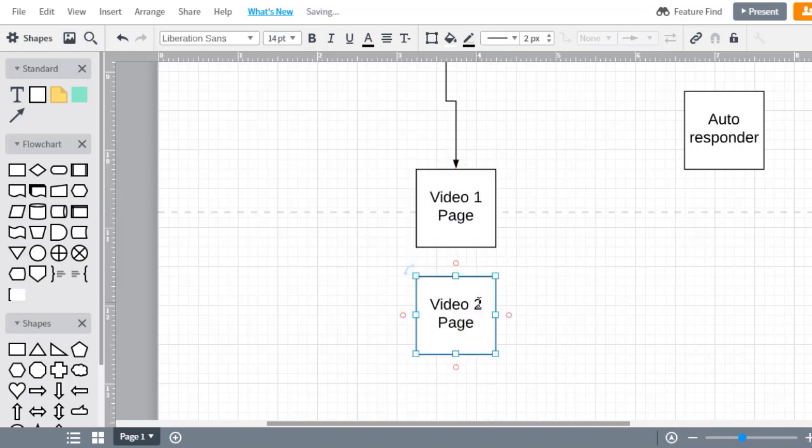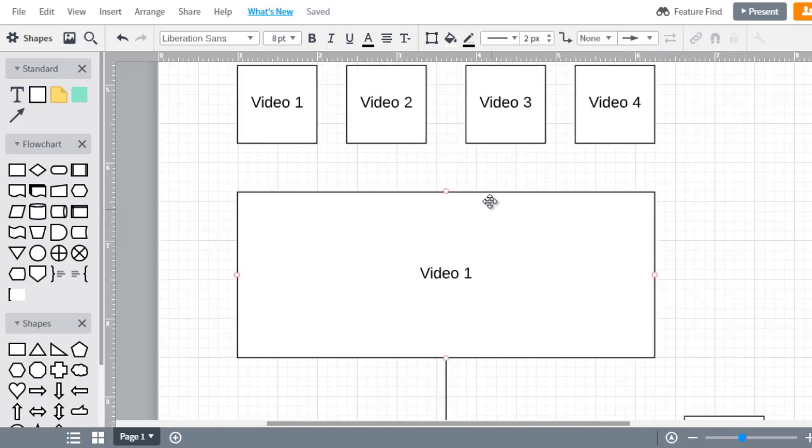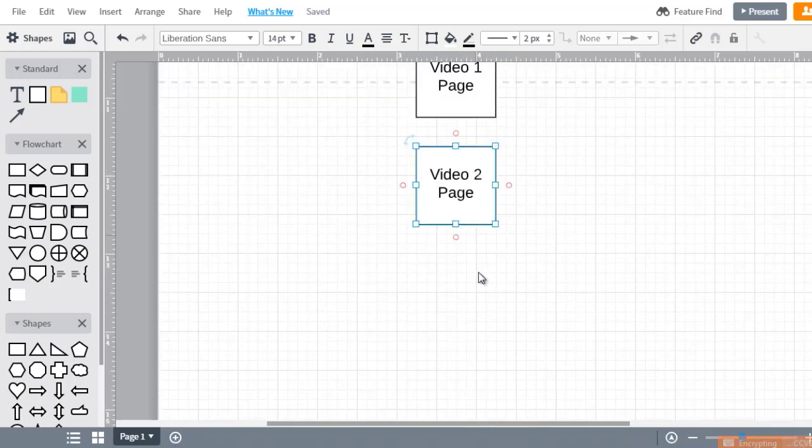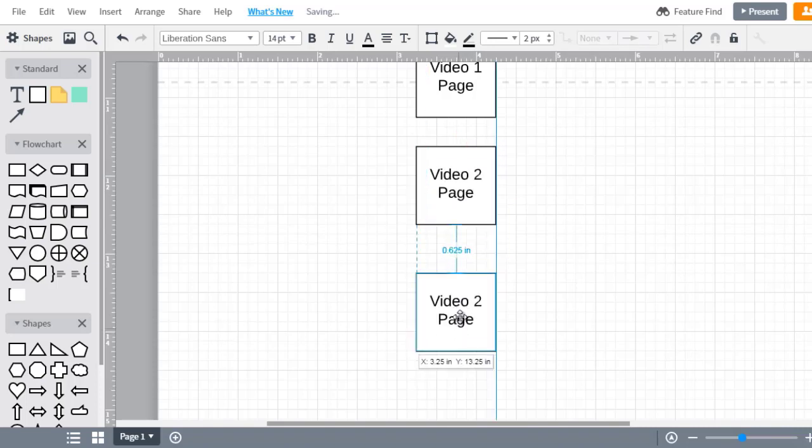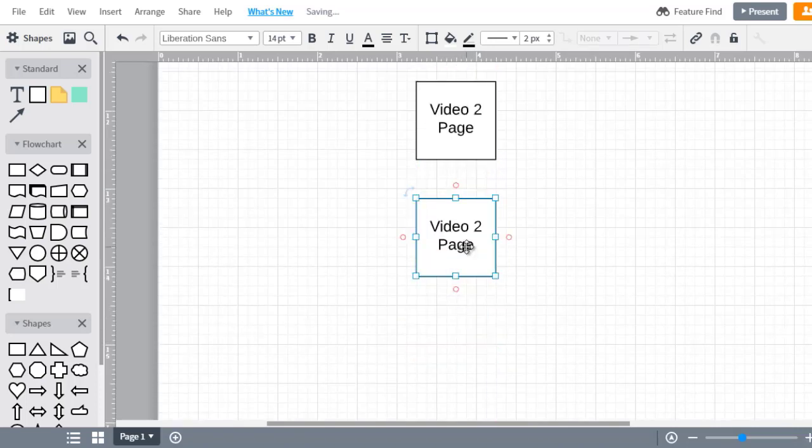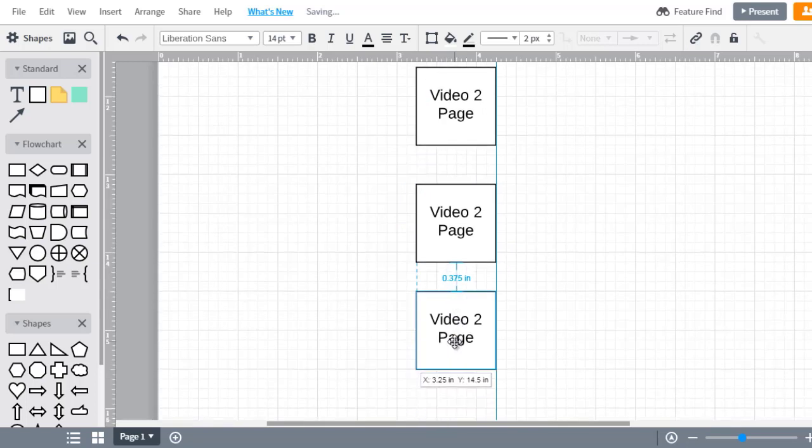The video 2 page is going to look very much like this, except this video here is going to have video 2, and then video 3, and then video 4. That means you're going to want to create this many pages.